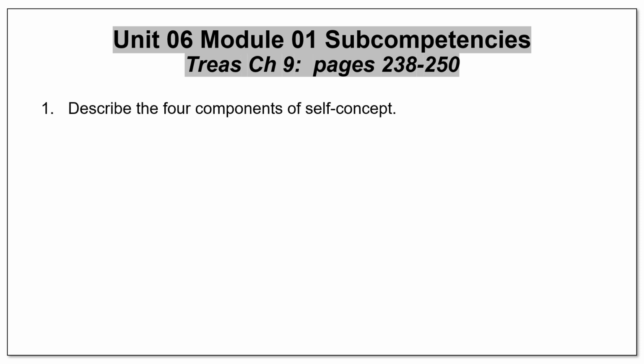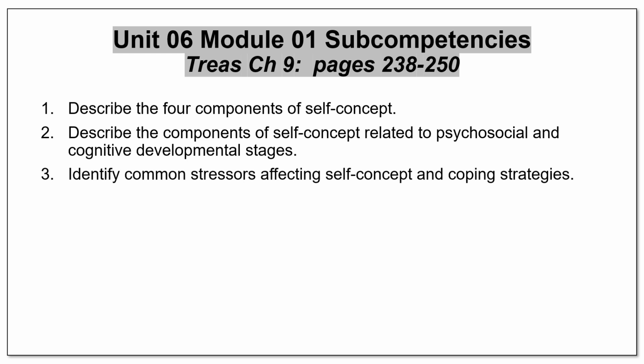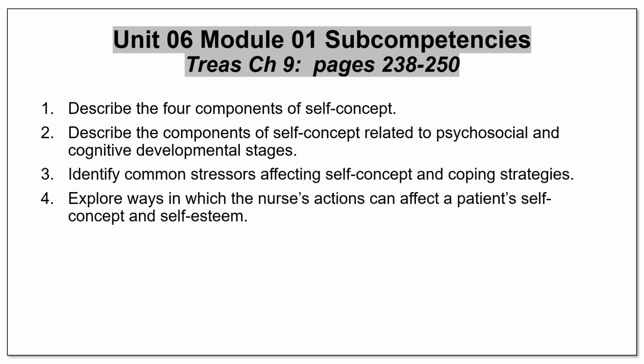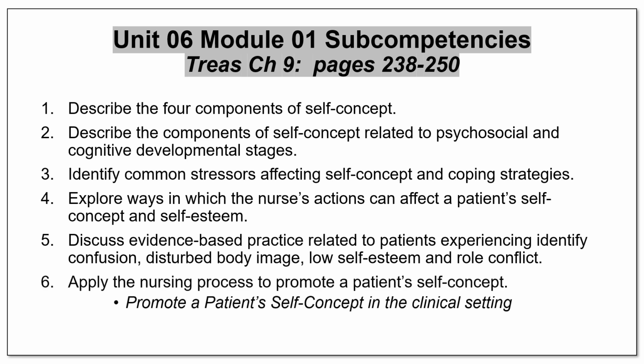The 4 components of self-concept: identity, body image, self-esteem, and role performance. How self-concept connects to developmental stages. We'll talk about Erikson's developmental stages, common stressors and coping strategies, how nursing actions can build or harm self-esteem, evidence-based care for issues like body image changes or role conflict, and finally, how to apply the nursing process to support a patient's self-concept in clinical. Keep in mind, the goal is always to help patients feel confident and valued, even when they're facing major changes.